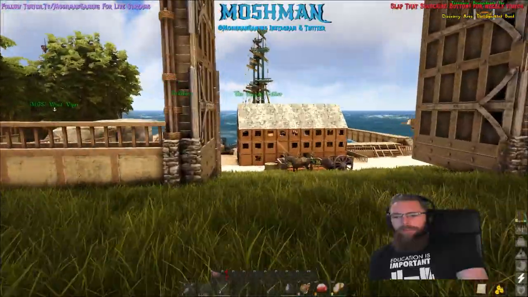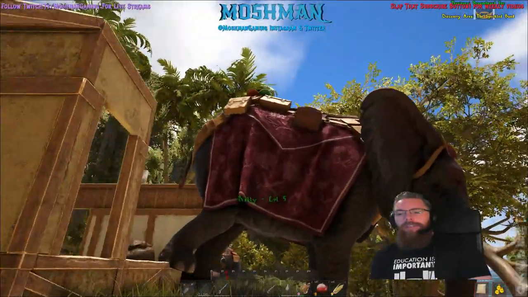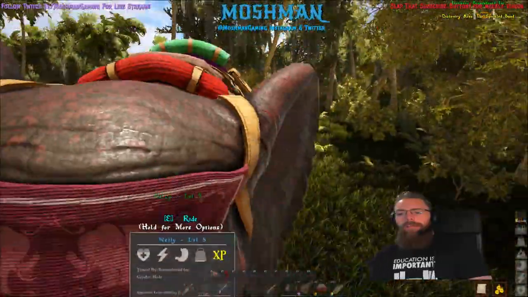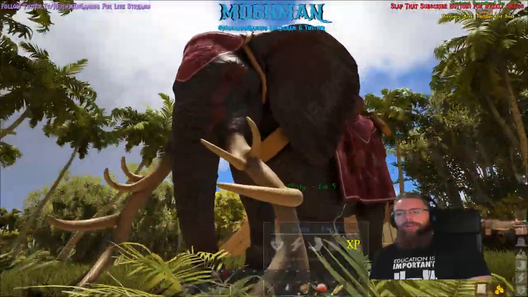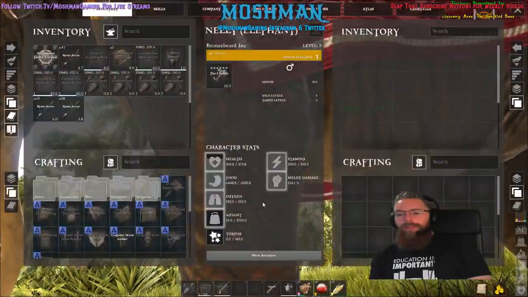Let's get a saddle made then. Oh boy, there we go. Oh, look at that. It looks sick. Oh yeah, she looks awesome. That saddle looks well cool. I love it. That was so easy. I can't believe how easy that was to get her.